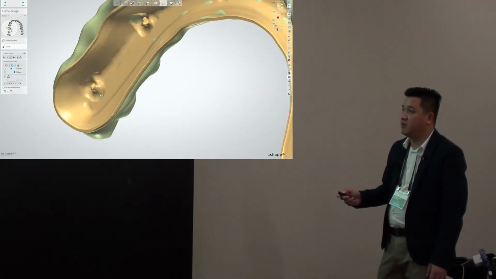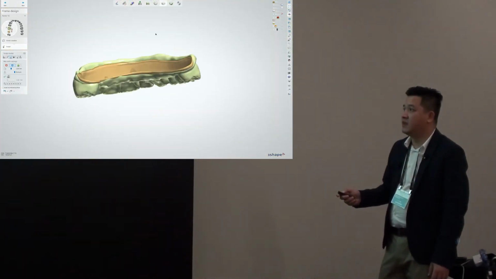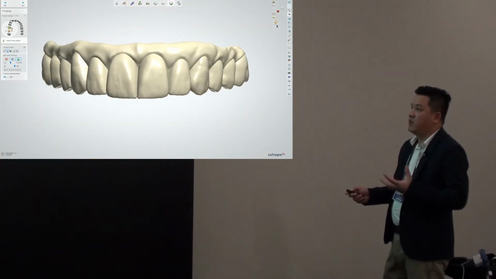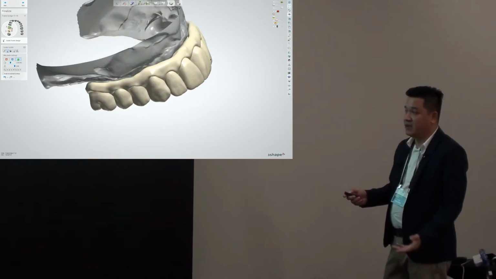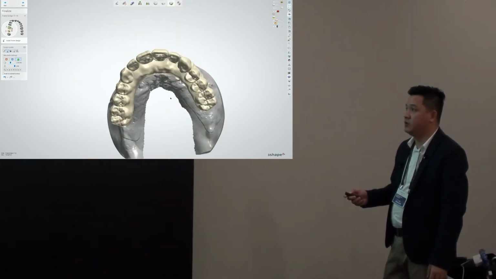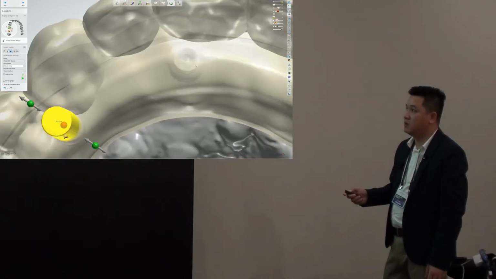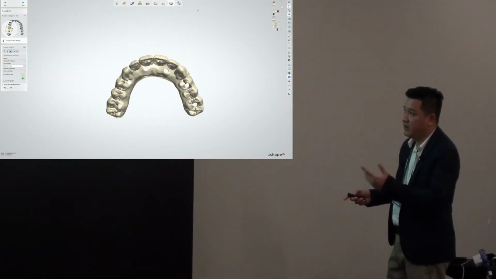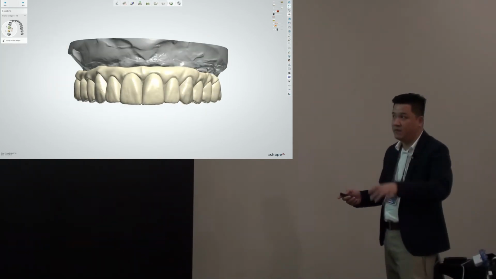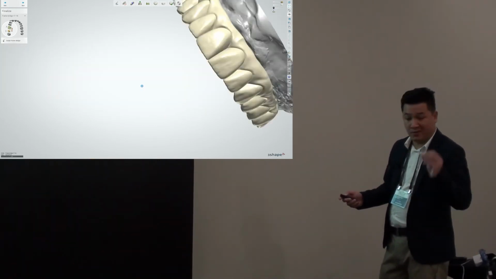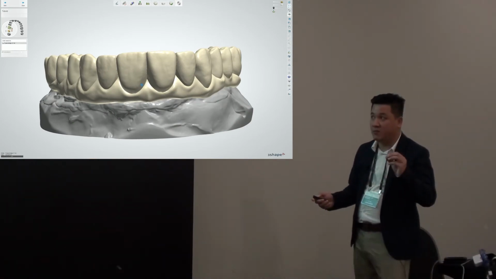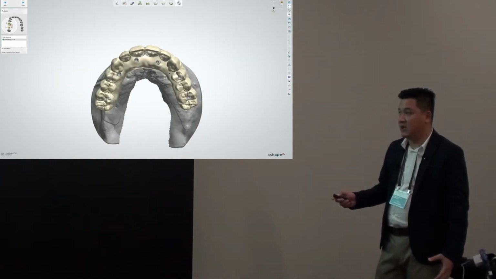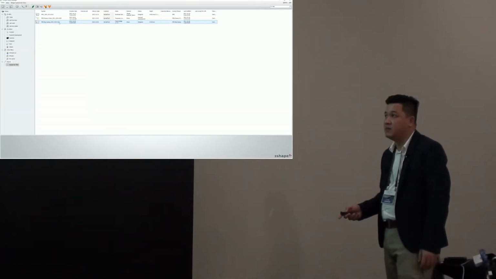Because it's an anatomical pontic, we had to set it back to 0, remove the connectors, make sure everything's good, smooth out all of our lines. Usually you bring in your original scan with the holes, but then you can use the parametric cylinder hole tool to place all of your cylinder holes really quickly. Apply those holes, and then now you have a machinable zirconia sleeve that'll fit right over. The nice thing as well is with the coping, you're able to set a 2 millimeter minimum thickness, so you know that you have enough material thickness for this specific case. So you send it off to the mill and off you go.